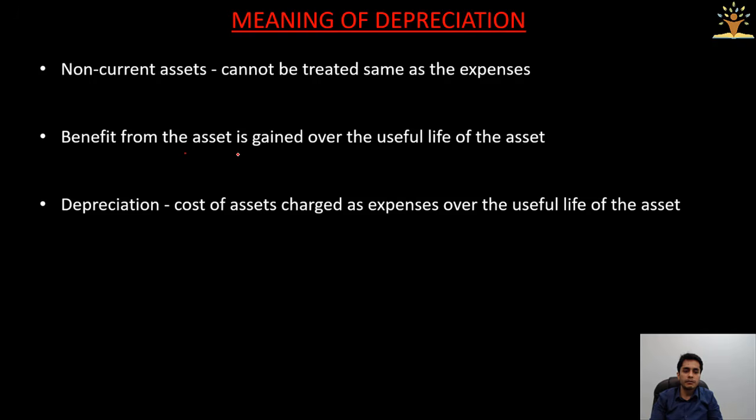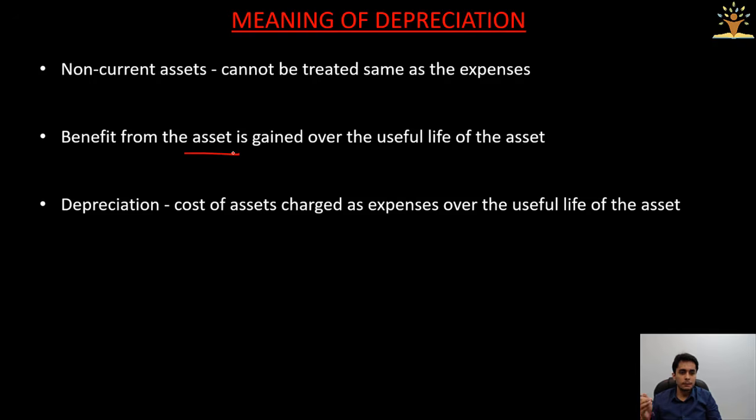Basically, based on the benefit gained from the asset in each year. Okay, for example, if you pay salary to an employee who works for 1 month or for a year, you transfer it to the income statement of that year because the salary paid to the employee has helped you earn revenue for that 1 year. But when you buy a machinery, the intention is to, let's say, use it for the next 3 or 4 years. So we break down the cost of the asset over the next 3 or 4 years, so that when we transfer it to the income statement of each of these 4 years, we are trying to match it with the revenues the asset has helped us to earn. Okay, it will become more clear as we go ahead in the video.